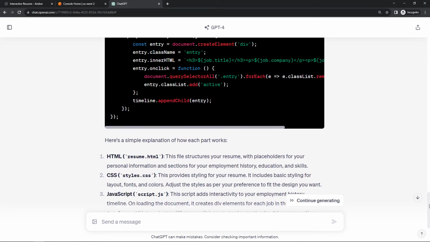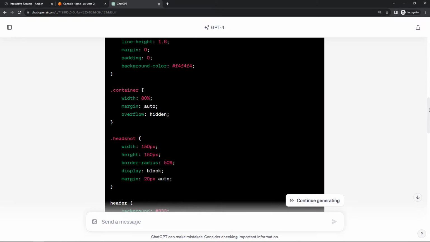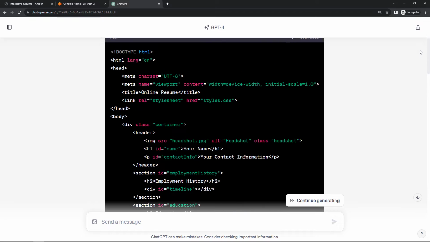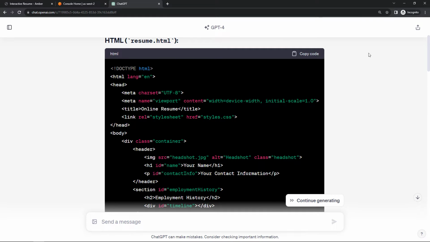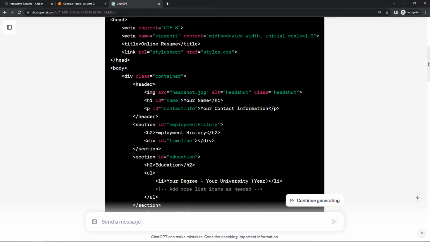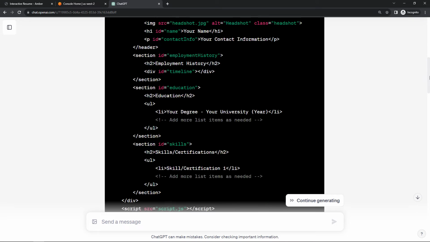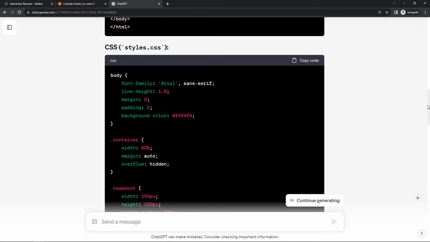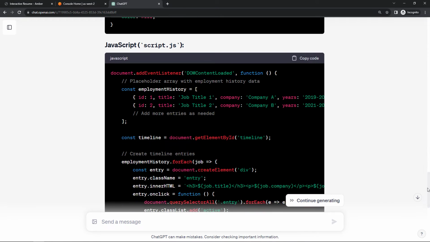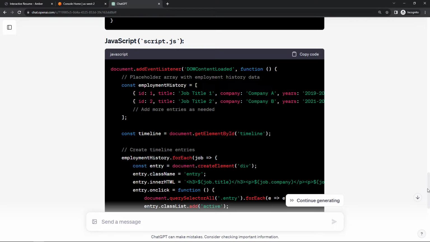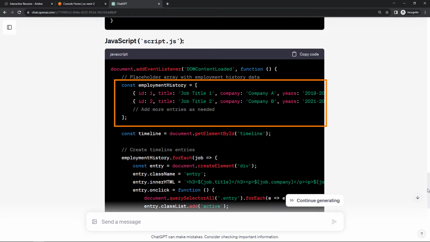Okay, so with that prompt that I gave it, we have ended up with 3 different files. So we've got HTML, and for each of these, you can just copy the code by clicking that right there, and then just copy it into different files. This file needs to actually be called index.html. It's guessing that it should be resume.html, but you want index.html for that. We've got our CSS code here, styles.css, and then for JavaScript, a separate file. And for this example, the JavaScript comes into play with the employment history and that interactive timeline.